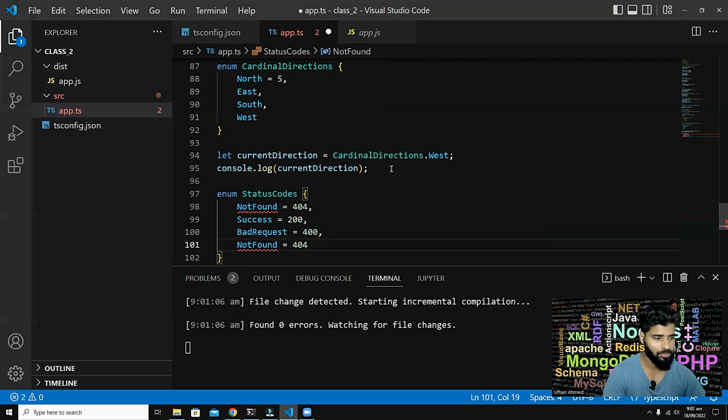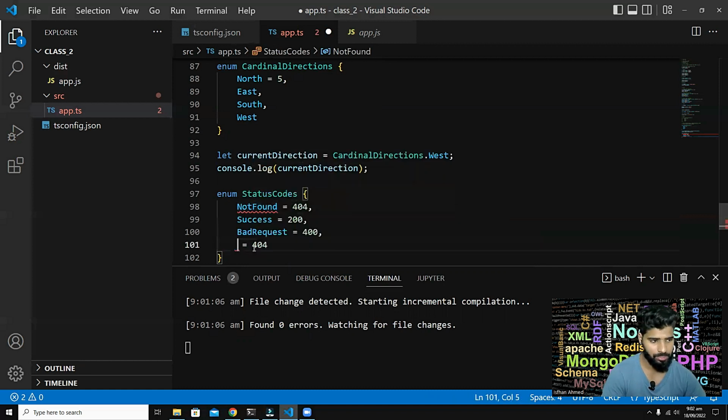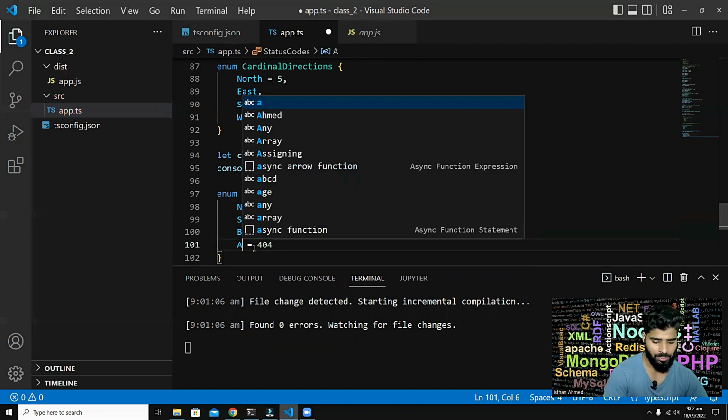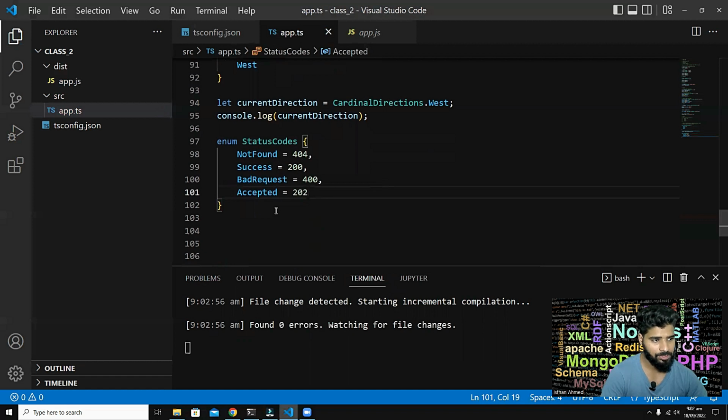Alright, so we have already assigned 404 to NotFound. So let me change this to Accepted, which is 202. So we just created an enum.